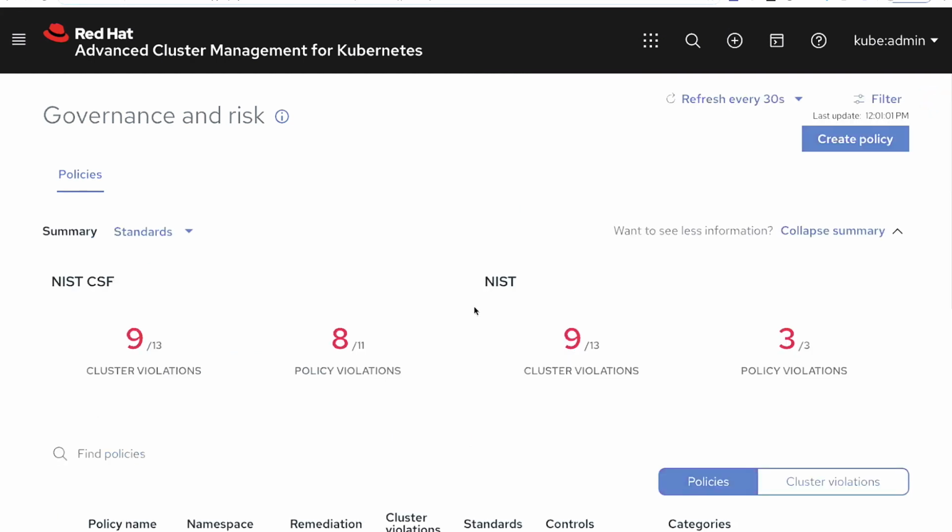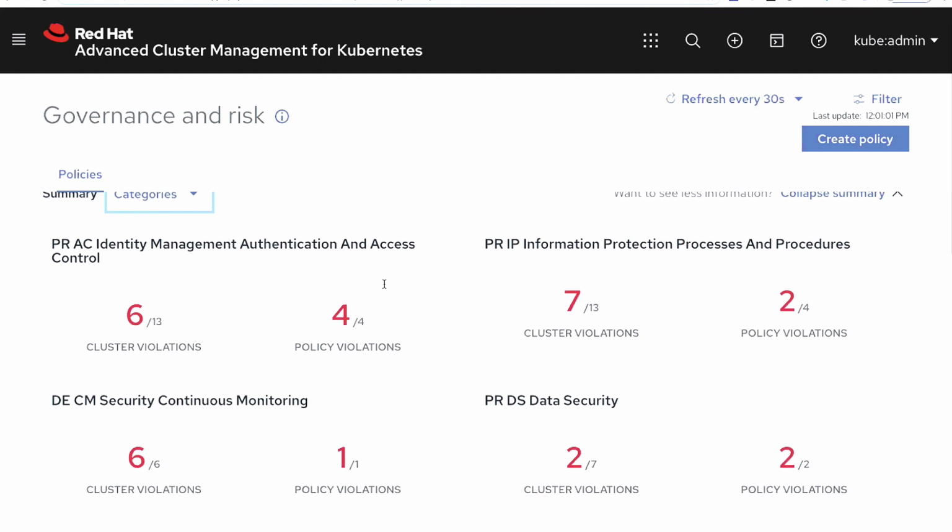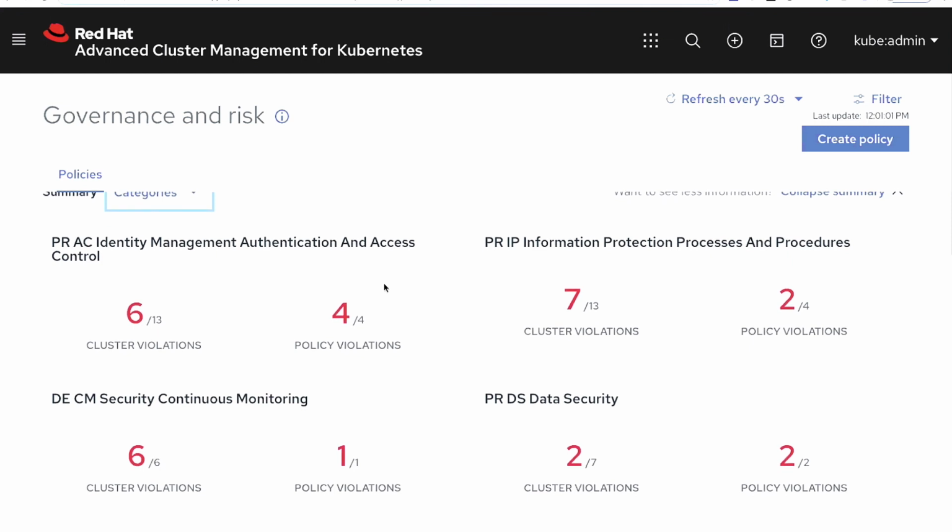And I can always slice this up in different ways. Here I'm looking at it based on the data standard. I might look at it based on categories. This is not going to be as relevant if you're just a developer. A developer is just going to know, is it in compliance or not? Thumbs up, thumbs down, am I red or green? But a CISO, whose daily job or organization's daily job is collecting evidence for regulatory audits, now this helps simplify a lot of what they would have to do in order to understand, am I meeting all the technical controls that are expected? And of course, creating, go ahead.